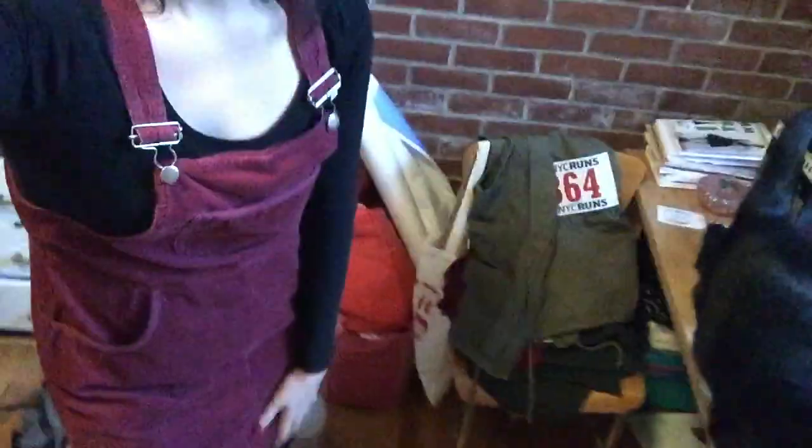This was already a long pair of overalls or dungarees or a pinafore dress, as you European people like to say. So if you want to make one yourself, the Cleo design by the Tilly and the Buttons designer, her patterns are awesome. I've used her Agnes top. You can make a pinafore dress as well. And this one's just kind of like a red corduroy. Perfect for Christmas season. So yeah, time to get ready and head into work and get some coffee.